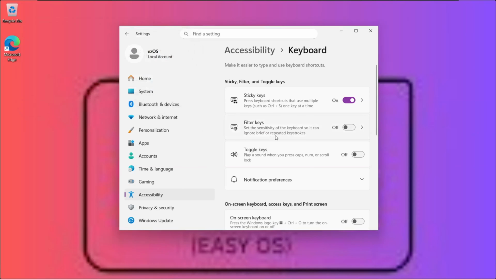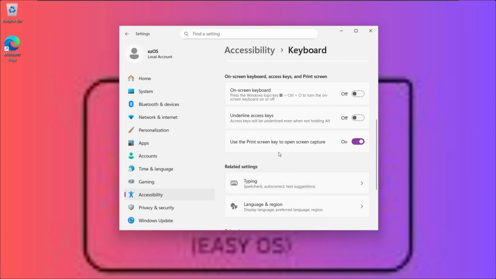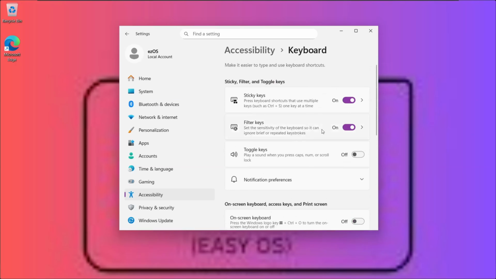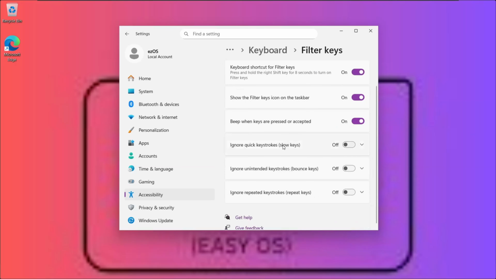No. Filter keys. I really don't like filter keys. Anyway, I just want to see what we have here. So, filter keys. Ignore quick keystrokes, slow keys.